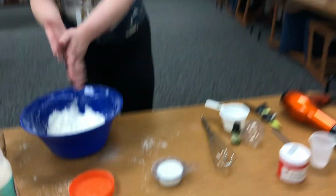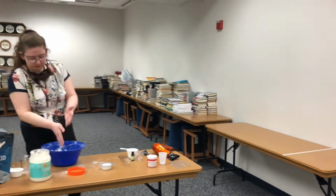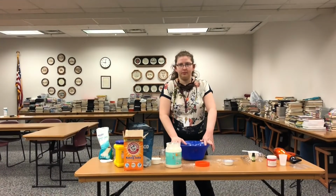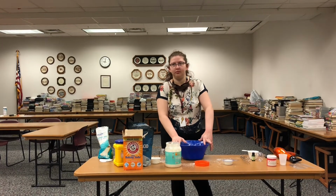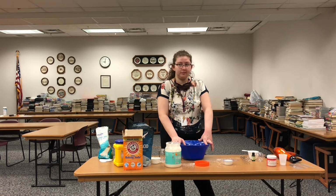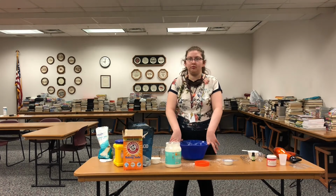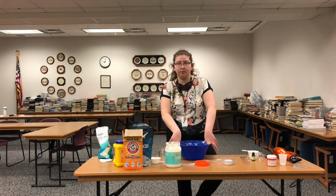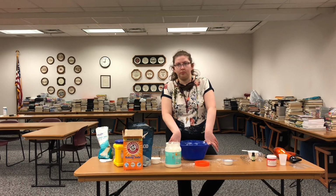Okay. Now, this is where you're going to have to be patient. But to speed the process up, I put the bath bomb in the freezer for 20 minutes, and that was good enough to be able to get it out of the mold without it coming apart. But then you're going to have to let it dry at least 4 hours. It's best to let it dry overnight.